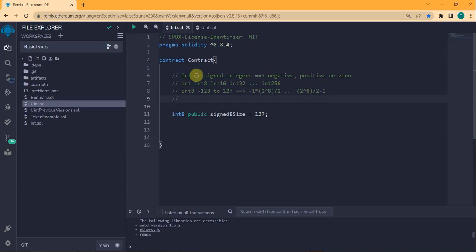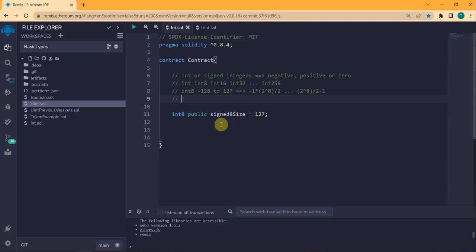So we can declare it as int, or we can declare it as int with the number of bits we are going to use to store the values. So it could be int8, int16, int32, until int256. The number after int tells how many bits the integer can store.